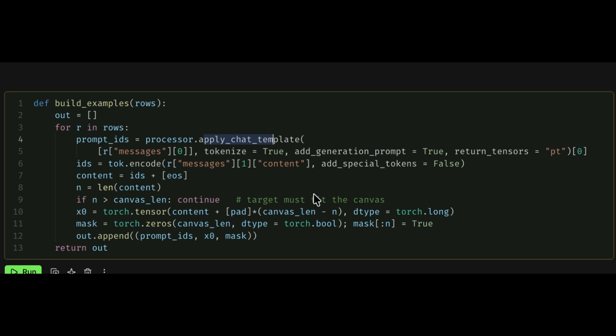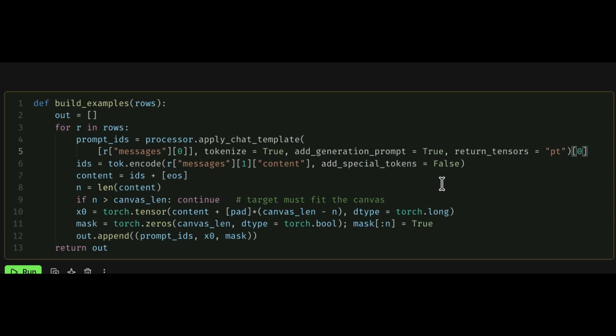We have added one flag here, add generation prompt true, which is going to append the token that says the assistant turn starts here. Without it, the model is positioned in the middle of the user turn. Then we strip the batch dimension.